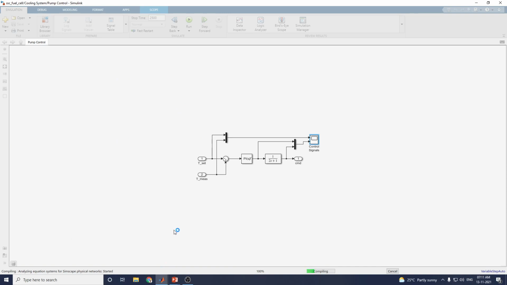First, initially we see the output for the coolant subsystem with the stack temperature. This stack temperature is the important one, so that we can analyze the control signals with this feed forward controller to find the stack temperature at the set point versus the measured point. There are two inputs: one is for the set point, another one is for the measured stack temperature. And also you can see control signals with delay and without delay.